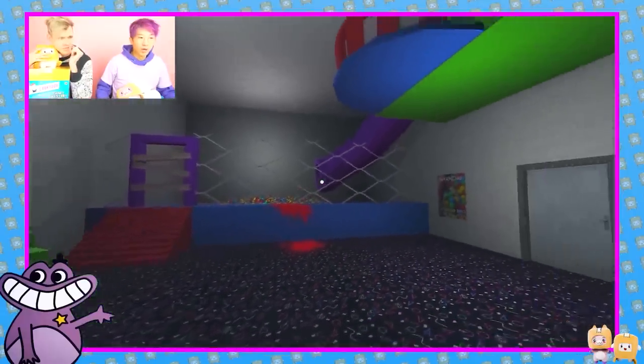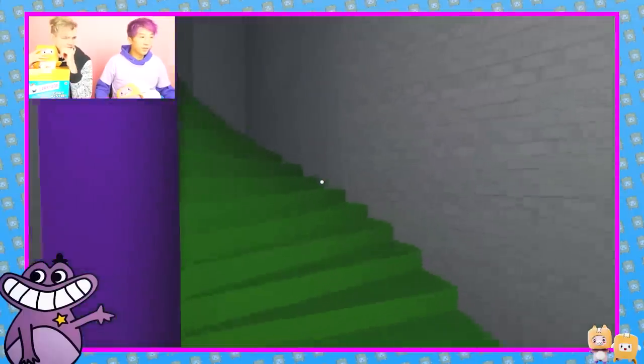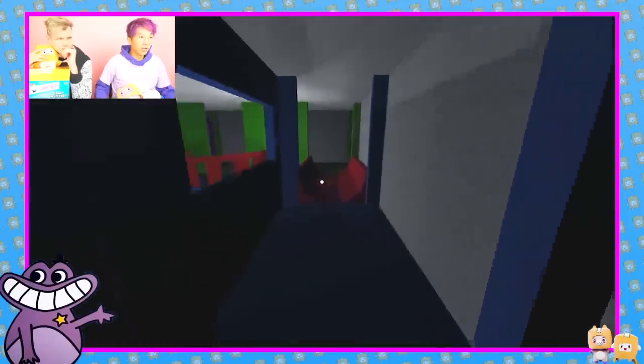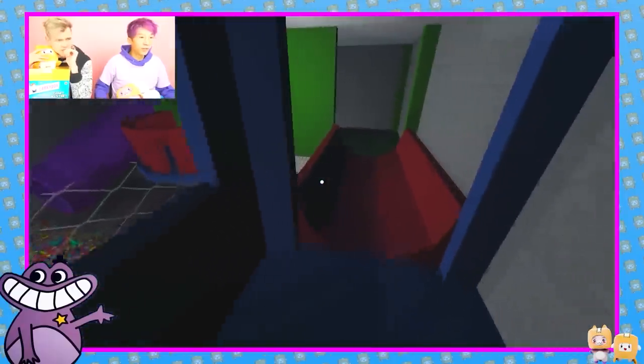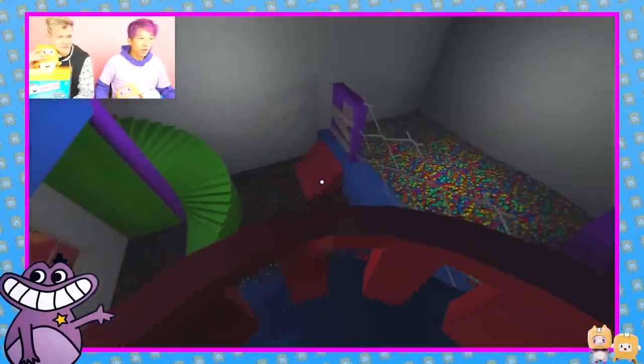All right, I guess we gotta go up the green stairs. You gotta go down and slide into the ball pit. No way. I don't wanna slide down that. That's what I'm saying, bro. That is so creepy. Yo, wait, what happened in there? Maybe that is ketchup. I mean, I don't know. I feel like it's oof, but maybe.